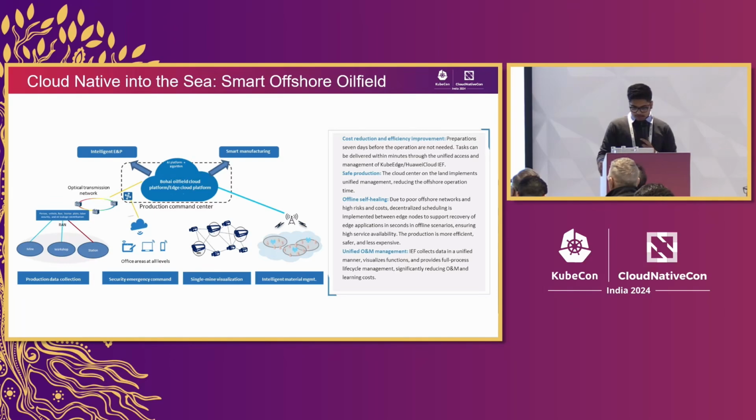Then there are smart offshore oil fields. With oil fields, we have challenges like security and compliance. We would not want the data to leave the edge and be exposed to the cloud. Another important thing is that oil fields have a lot of equipment, so we require sensors and devices, and we need to manage these sensors and devices. Huawei Cloud provides a commercial solution around KubeEdge. Using that, we could reduce the cost and improve efficiency.